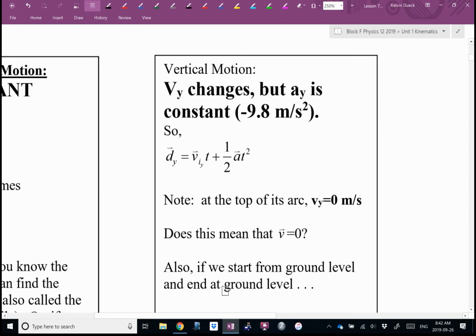I had somebody on my YouTube channel yesterday ask me why I don't use negative 9.81 instead of negative 9.8. And so I had to get nerd trivia on him. It varies from place to place on the Earth depending on how dense the ground is underneath you. It varies down to when you're by the equator, because the Earth bulges out at the equator, which means you're a little further from the center of the Earth, which means gravity's a tiny bit weaker. I think on the equator it's 9.79 something. So we typically use a 9.8, close enough.